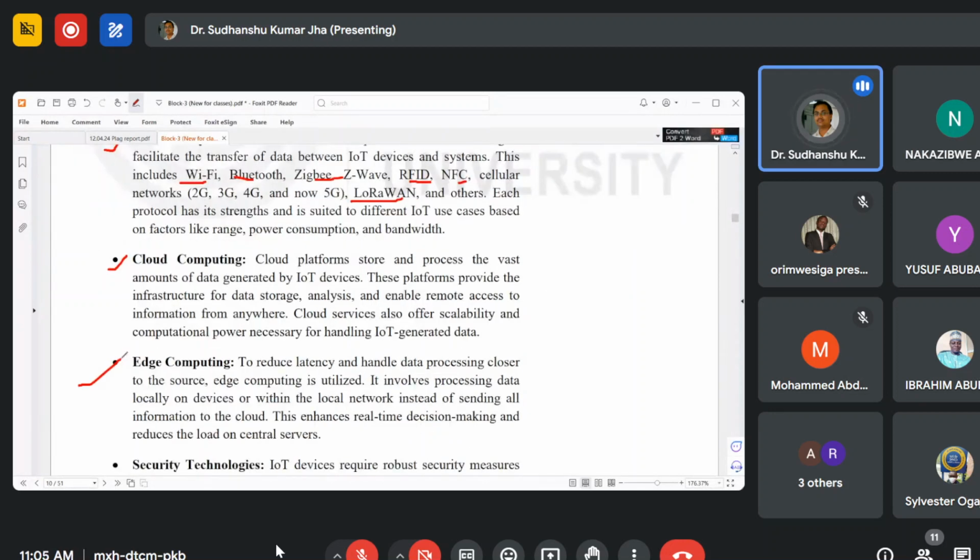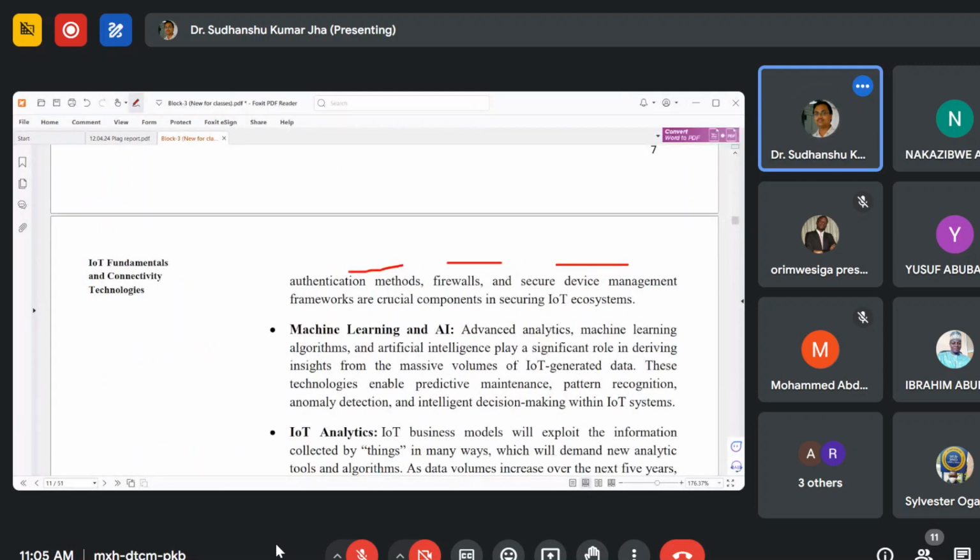Machine learning and AI. The machine learning and AI technologies basically help us to monitor and analyze the data gathered by the IoT devices. IoT devices are monitoring, gathering and generating data, and this data is saved somewhere in the cloud. Now this data needs to be analyzed for any kind of prediction or to come to some conclusion. So here we may apply machine learning and AI tools to analyze the data.